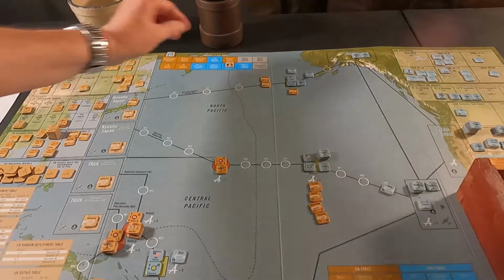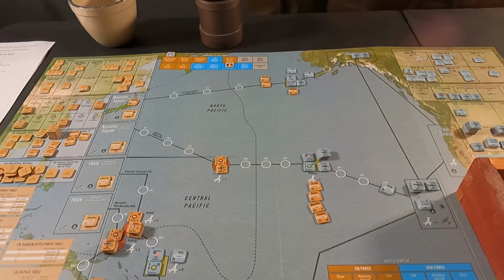So we go to G3. And on G3, we're going to rebase air units: move any or all U.S. Navy currently in any one space to any other space within 2 times their range. Air-based capacity limits must be taken care of.